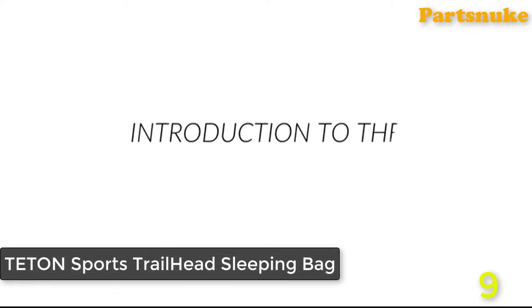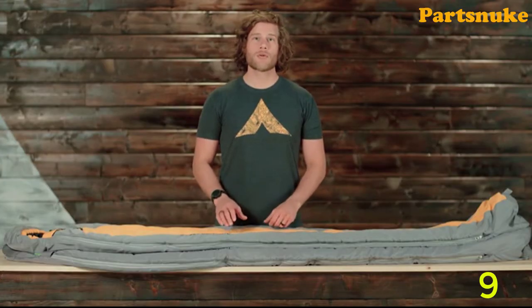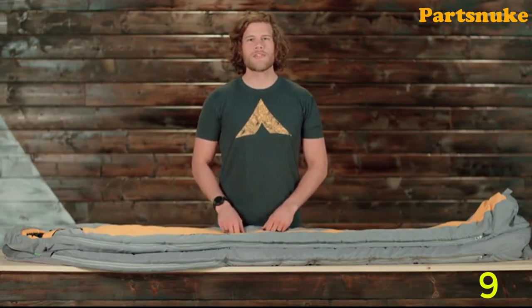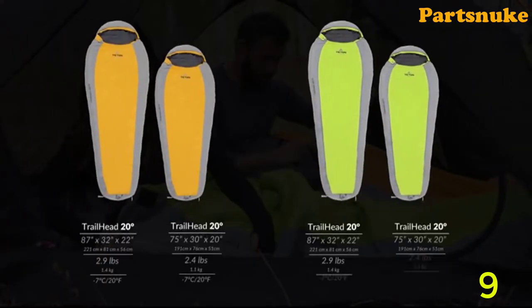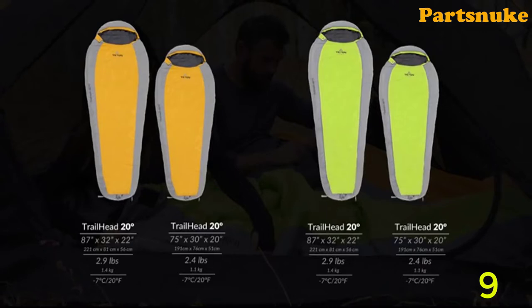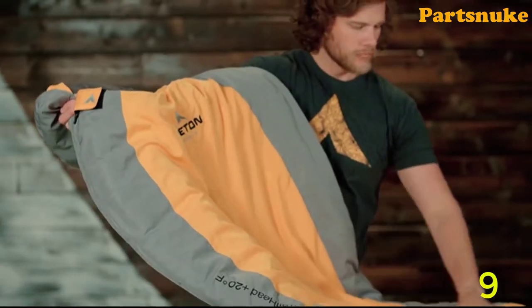This is an introduction to the TrailHead Plus 20 degree Fahrenheit Ultralight Mummy Sleeping Bag. When you need a comfortable, packable, and warm sleeping bag that you'll love climbing into each night, this is your go-to. It's 87 inches long, 32 inches wide at the widest point, and 22 inches wide at the base of the bag. It comes in multiple color options to suit your style preference.